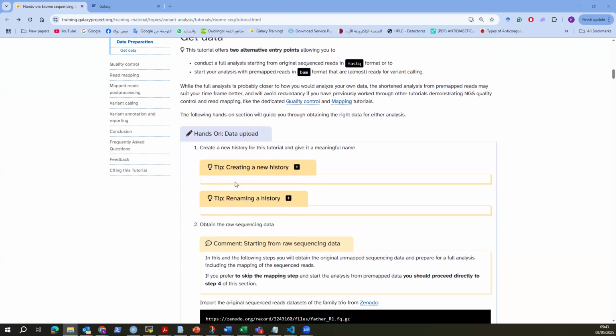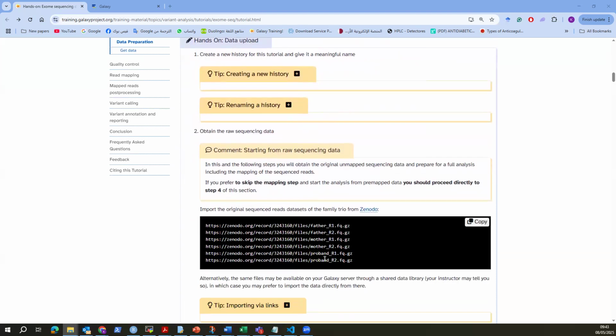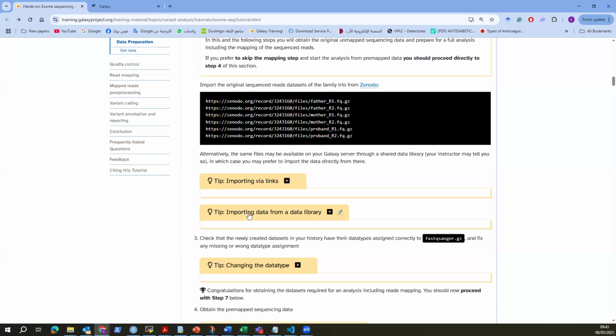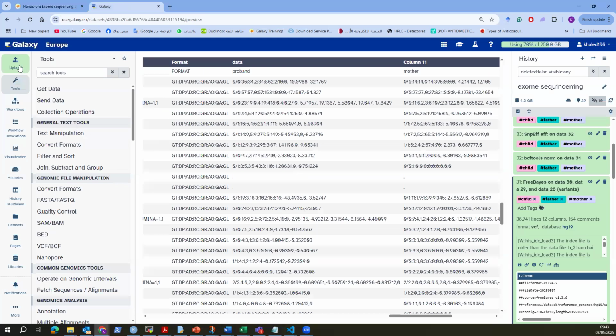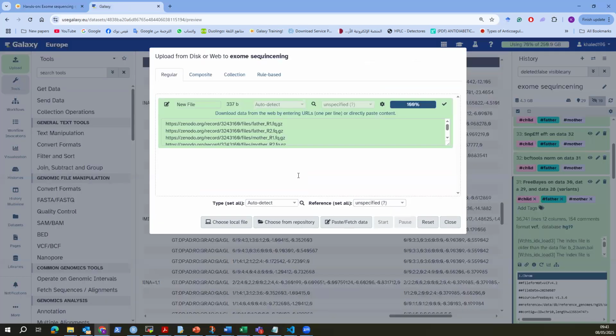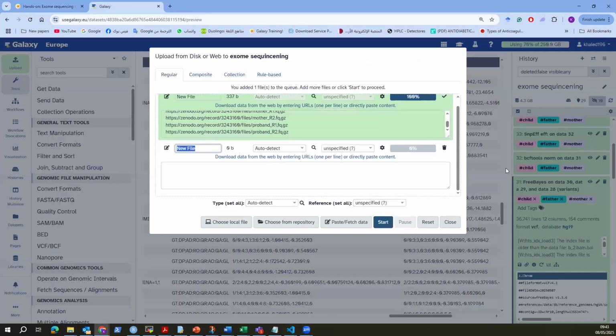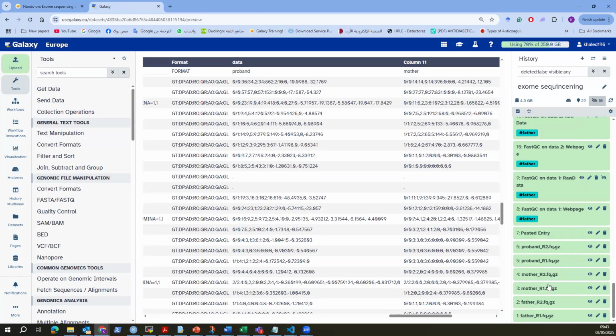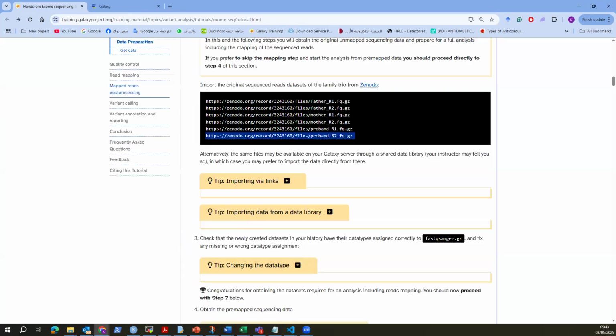So starting by getting the data, the data is saved on Zenodo, and you can upload this data into Galaxy through different approaches. You can copy and paste those links into Galaxy through the upload and paste/fetch option. You can see that here, and then it will be uploaded into Galaxy.